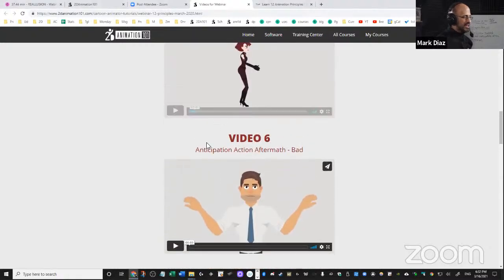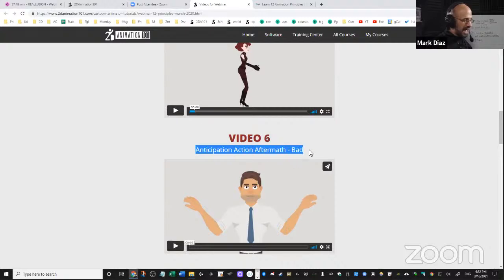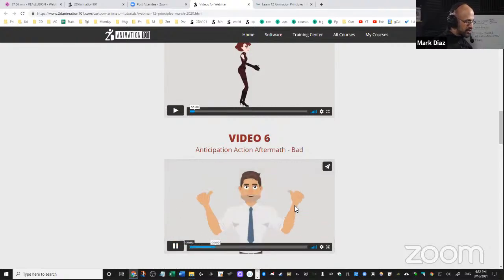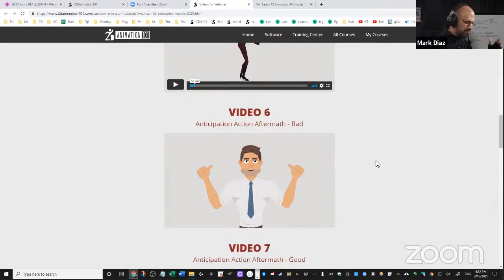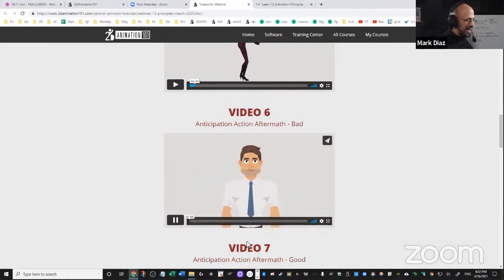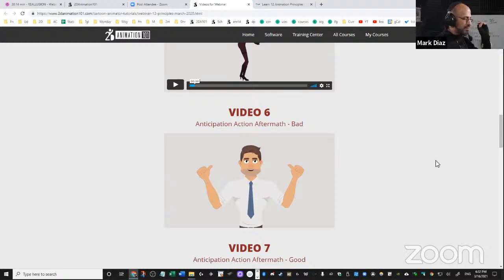Now, let's talk about the anticipation, action, and aftermath, right? This is an example of a simple action of the character Philip just pointing to himself. And that's it. You can leave it like that, if you don't mind, like, yeah, I'm just having some fun. Okay, that's valid, right? But what if you want to really get people to pay attention to your animation, to have people say, oh my God, that was so cool, have you seen this? And then they share it and maybe your videos go viral.